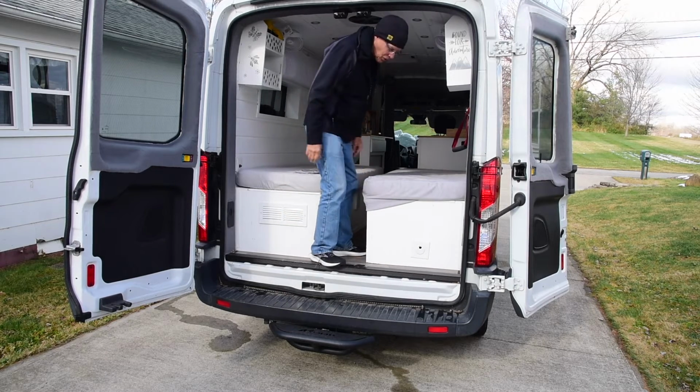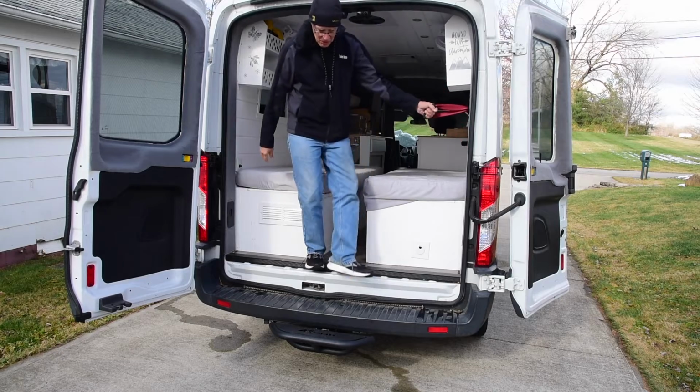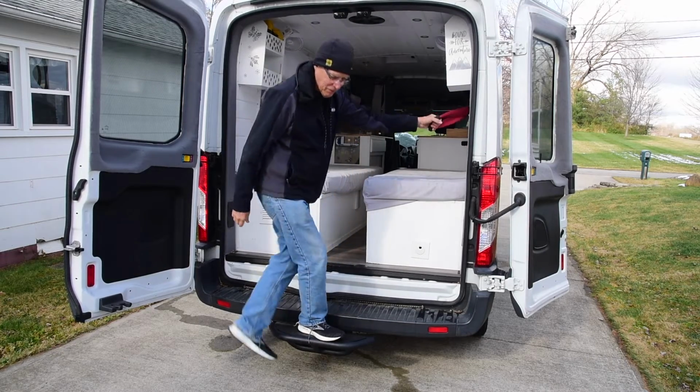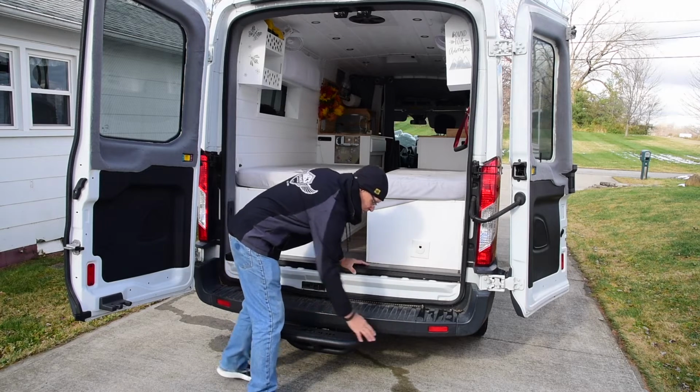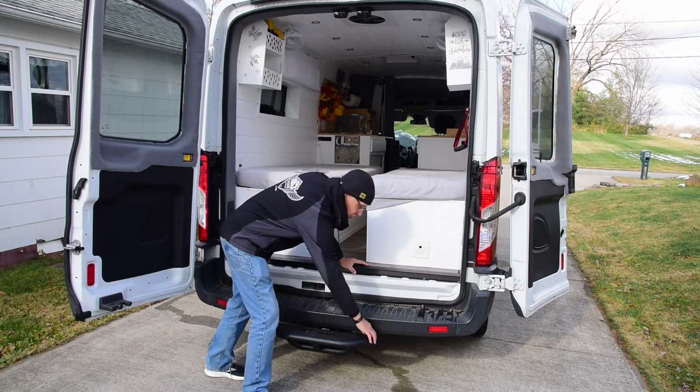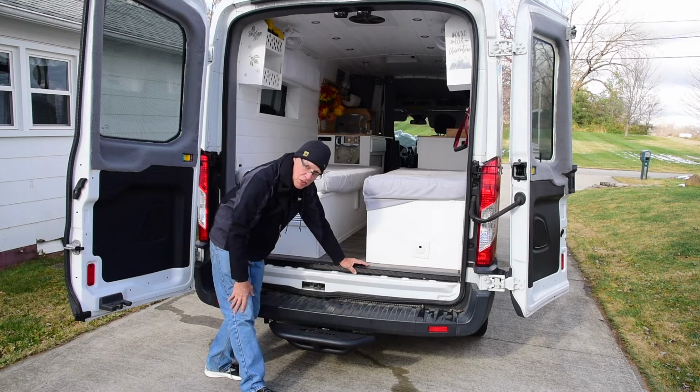So we open up the door. I typically grab this just because I'm cautious. Step on it, up and down, nice and easy. I did want to mention that these tubes are sealed really well at the ends, so you're not going to have water getting in there causing any rust or corrosion.